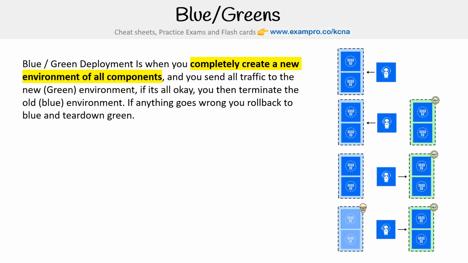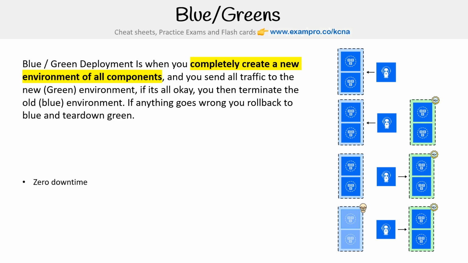And so the idea is that you might have to wait a little while for the new environment to spin up, but it's going to be faster because it's not doing one at a time. And it's a lot safer to move back and forth. So blue-green is very popular. But again, if you need to roll things out really, really fast, the deployment time can possibly be slower, but it really depends on how many pods you have.